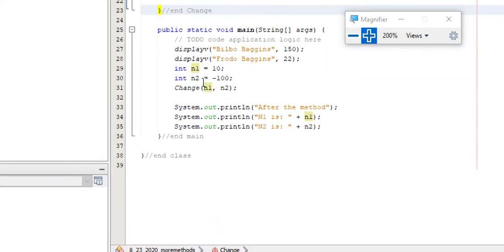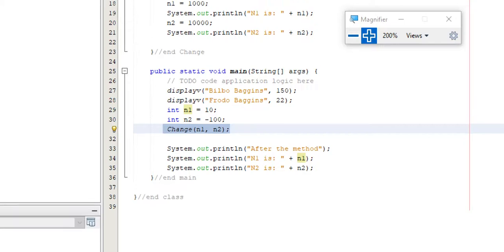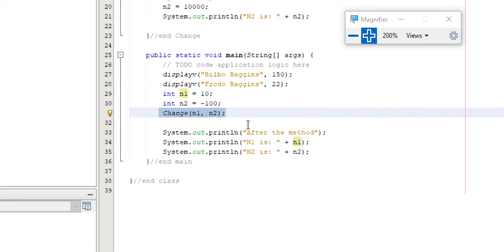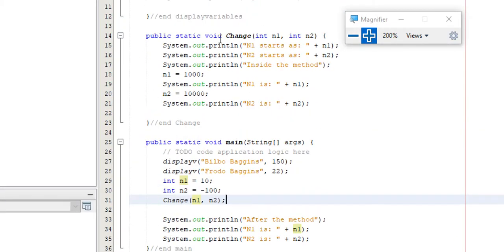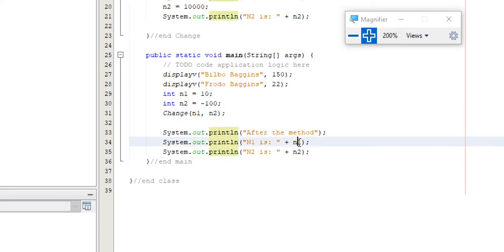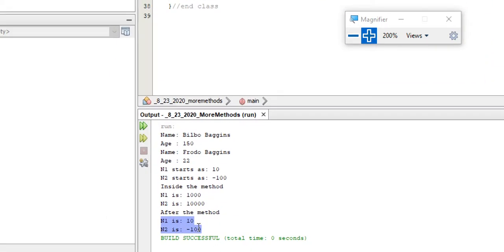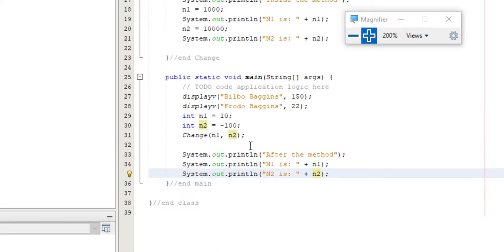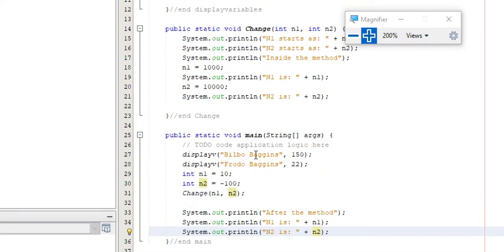So what happens here is, it makes the change, it passes those numbers up, it does all that stuff. But when we come back here, I'm not returning anything, it's a void. It's just simply making the changes and throwing them all away. So when I come here and I want to print N1, what is highlighted, if you notice? Well, it's highlighting this variable. Did I change that variable? I didn't, or N2. And that is exactly why it's still 10 and negative 100, because I just changed the copies that were up here. And this is one of the confusing points some people have when dealing with methods.